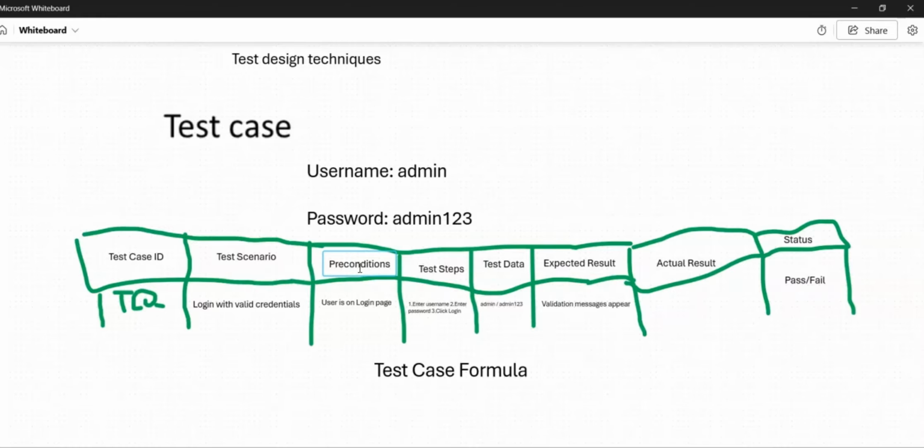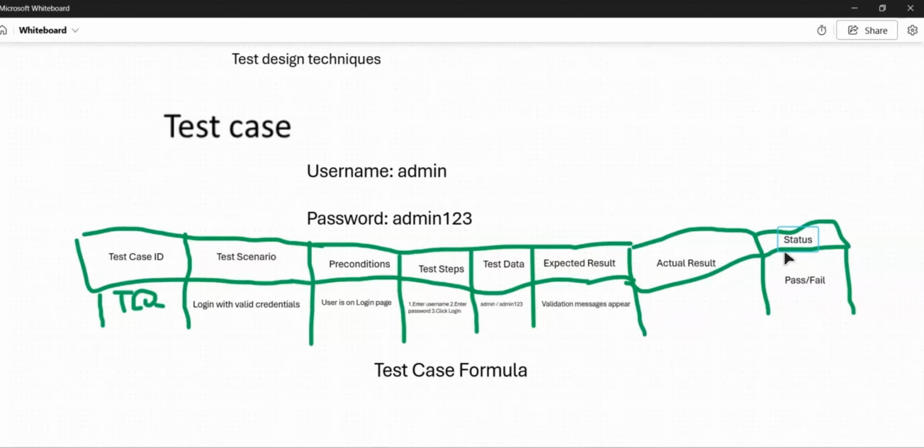What steps should be followed? Test steps. What input will be used? Test data. What should happen? Expected result. What actually happened? Actual result. Did it pass or fail? Status, right? Think of a test case as a cooking recipe.